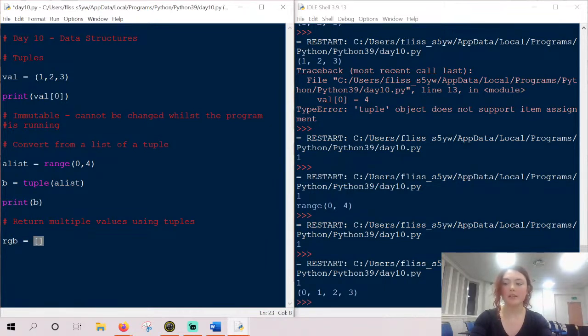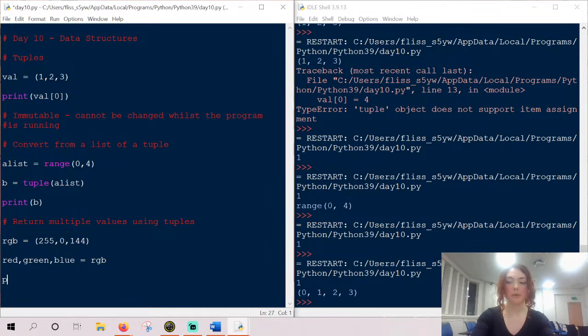I have the red as 255, green is 0, and the blue is 144. Let's say I'm making a game and I want to save an RGB color. Well, I could put each of those values into a different variable. So I can say red, green, blue is equal to RGB.